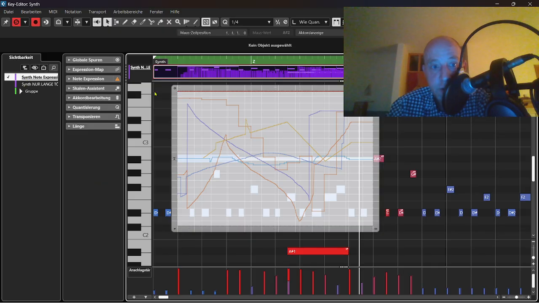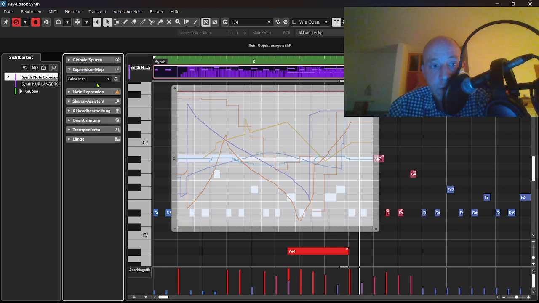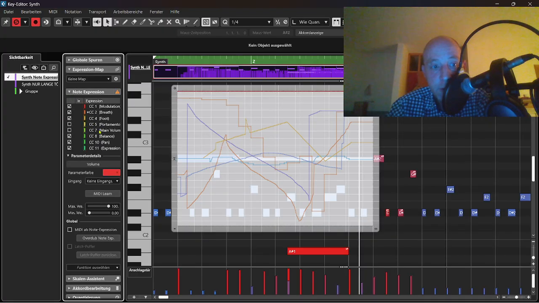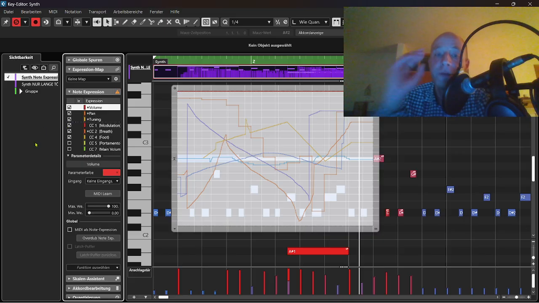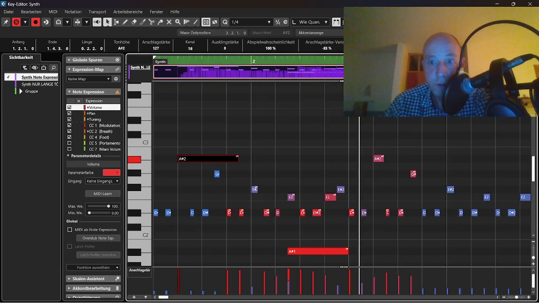And via the inspector, you can see, one moment, in note expression, those that are available, and these are typical parameters you can use to modulate sounds. And this is what I did to make this longer note change dynamically.